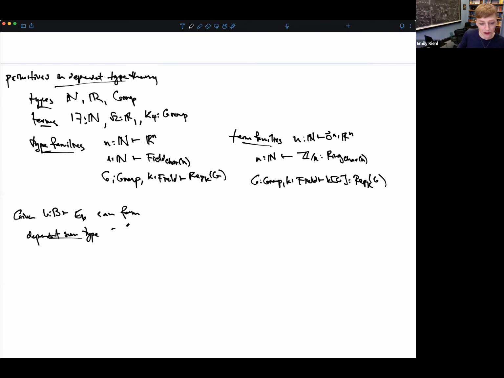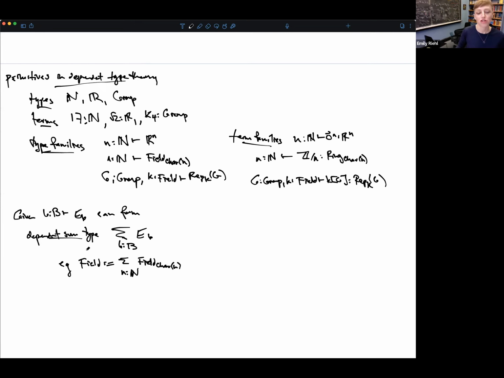The notation is really borrowed from set theory. So I could also think of a type family like an indexed family of sets. And if I had an indexed family of sets, I could form the sum over the indexing set of all of the sets in the family, or this sort of indexed sum. This is, I guess, a disjoint sum. In fibration world, this is the sort of total space where I've glued together all of the fibers. So for instance, the type of fields can be assembled as the sum of the type family of fields of characteristic n, for instance.